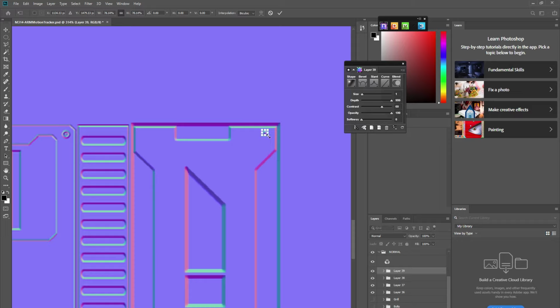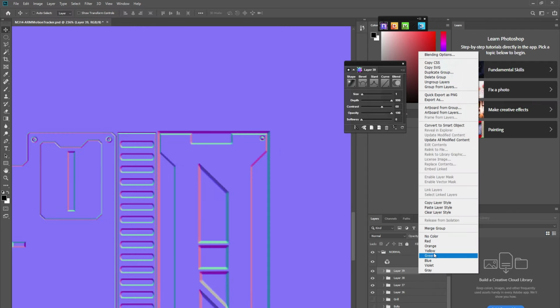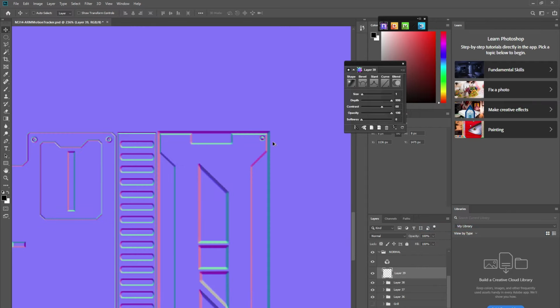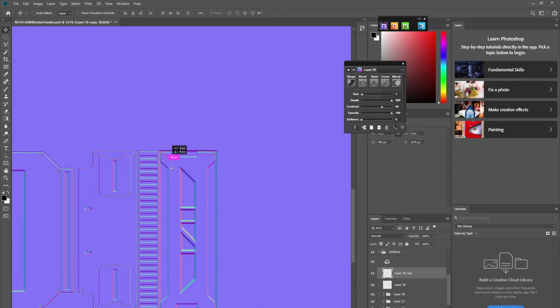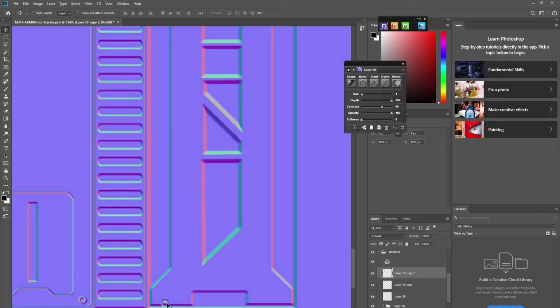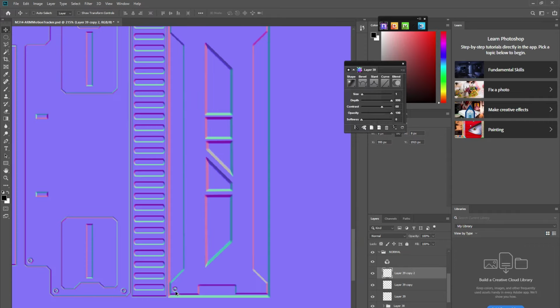Shrink them down a little bit. There we go. So I've got these, and I'm just going to merge them, because trying to copy all that group is going to slow your Photoshop down. I'm just going to place them where I think you would find this kind of bolt detail.